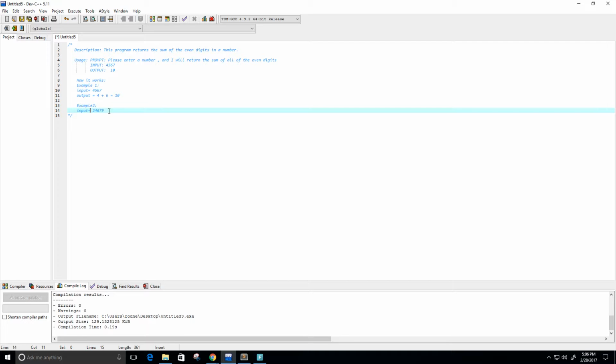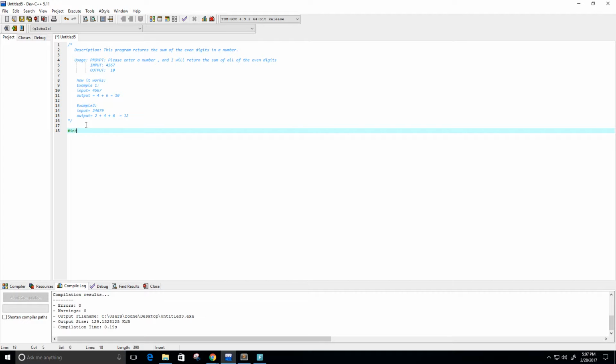And then of course it's going to have output, which equals 2 plus 4 plus 6. And that's it. So it's going to equal 12. So this is what I want my program to do. So let's go ahead and get started.